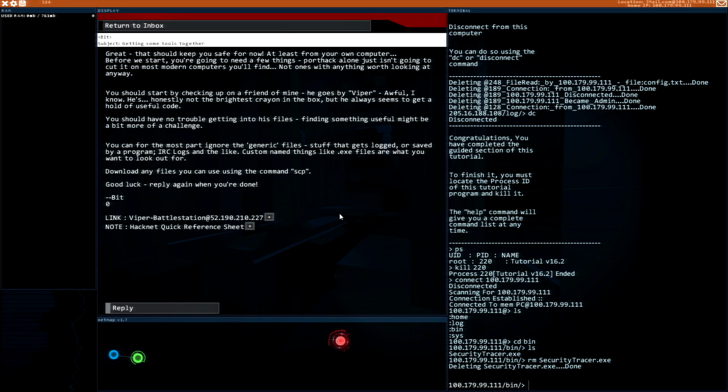Finding something useful might be a bit more challenge, though. You can, for the most part, ignore the generic files, stuff that gets logged or saved by a program, IRC logs and the like. Custom name things like .exe files are what you want to look out for. Download any files you can use using the command scp. Good luck, reply again when you're done.